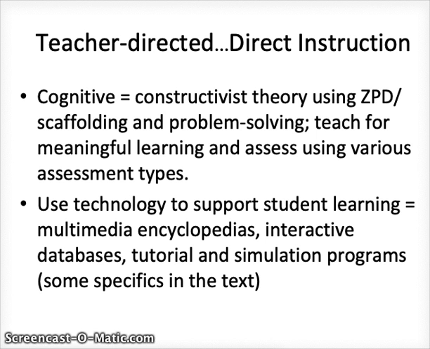Technology can also be used to support student learning in this cognitive theoretical perspective. We can have multimedia encyclopedias for students to look up information. There can be interactive databases for them to find some new facts and information. There are lots of tutorial and simulation programs that are specifically mentioned in your text when you go and read chapter 13. And all of these things will help to support student learning in the cognitive perspective, with the teacher directing the instruction, okay? So from both cognitive and behavioral perspectives, teacher-directed goes the best with them, as we mentioned earlier.